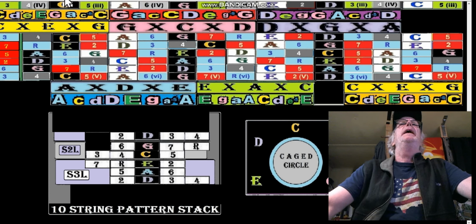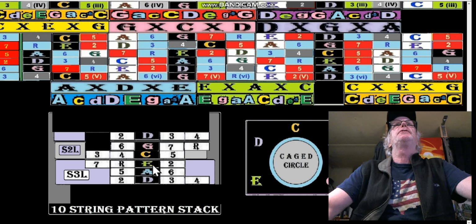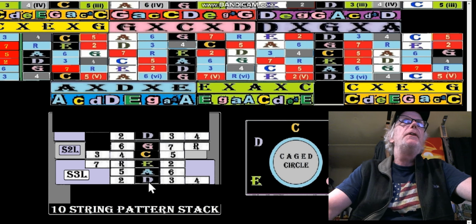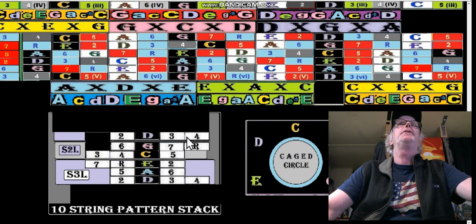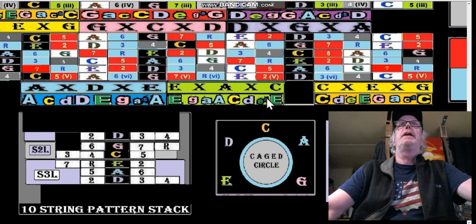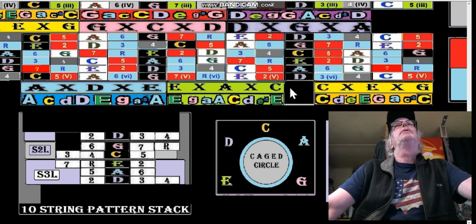Okay, and the D shape is interesting because the string shape labels, starting with the bottom one, define the D shape. That's why the D letter is there, because of the bottom string and also the top string, because the pattern goes around. In the C shape, you'd see C on the top and the bottom. So what we got over here is the cage circle.